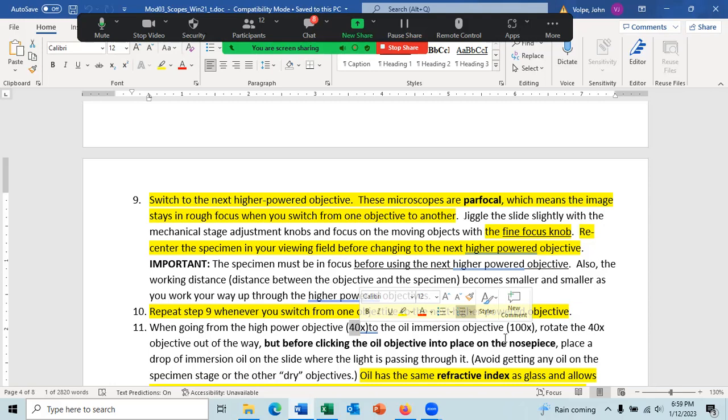So you have it halfway in between, and then you get your oil and you put a single drop of oil onto the specimen. We'll use the pen here and put a single drop of oil onto the slide. And then you move the 100x lens so that the lens gets in the drop of oil.